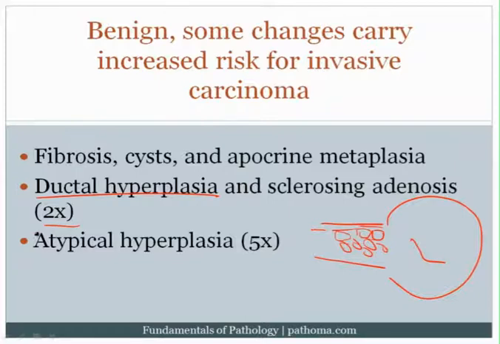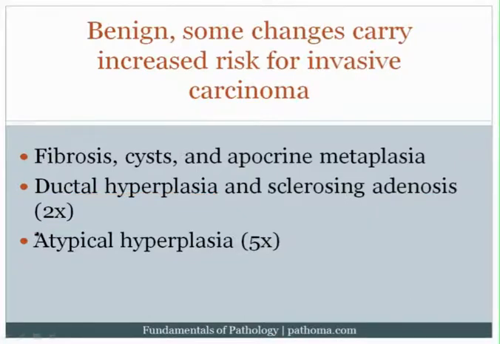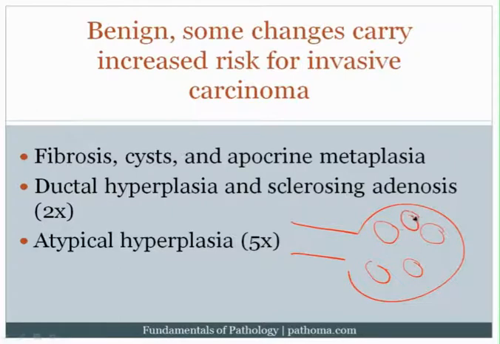Another disorder that could result in an increased risk would be something called sclerosing adenosis. Examiners do ask about this, so I'm going to discuss it. The idea here is if you've got the normal terminal duct lobular unit, remember that normally, let's say that in this normal unit, you should have had 3 or 4 glands. Now in adenosis, what happens is you have too many glands. So instead of having 3 or 4, you have, I don't know, 10 or 15, for example.